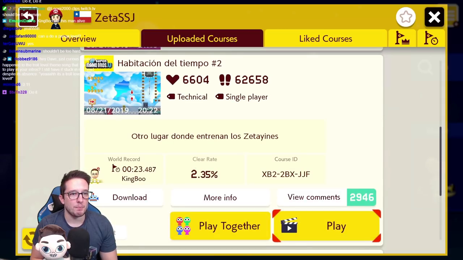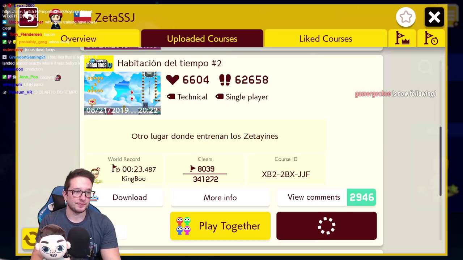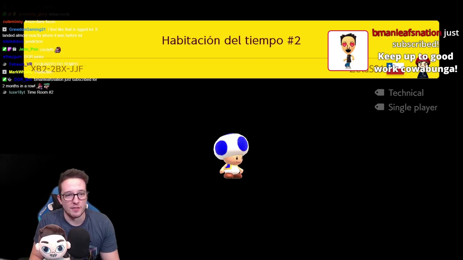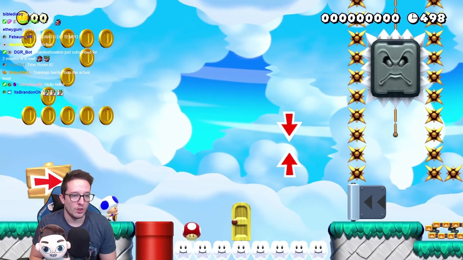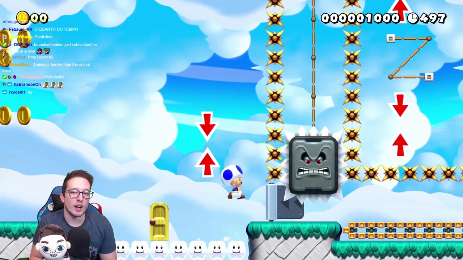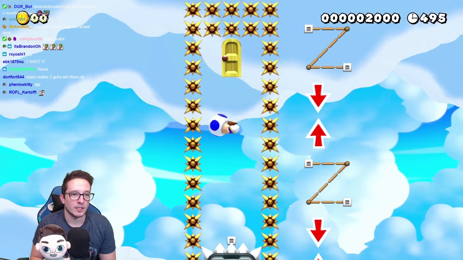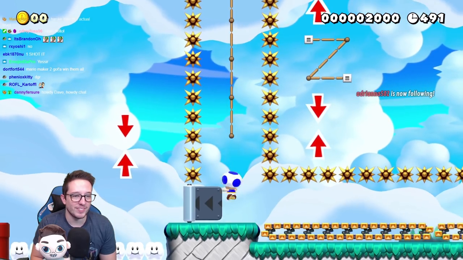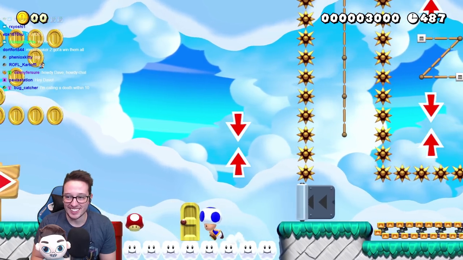Habitación del Tiempo number 2. Let's do it. This one's got a 2.35 completion rate. Can we one-shot Johnson this level? Oh, this is a ground pound training, isn't it? That went well. Yo, what's up, Danny?